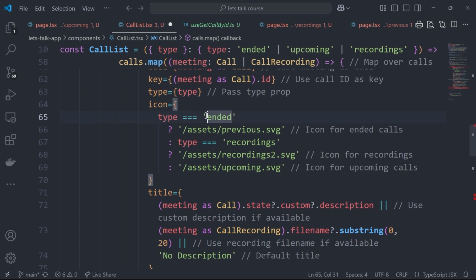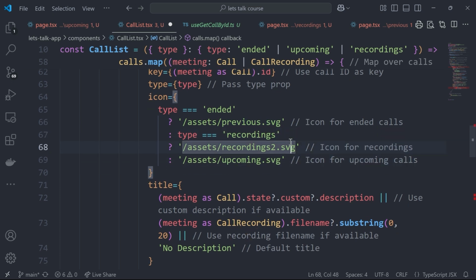If the type equal to ended, render the icon for ended calls, which is this icon. And if the type is recordings, render the icon for recordings. And of course, the third type is the upcoming, and in that case, we're gonna render the icon for upcoming.